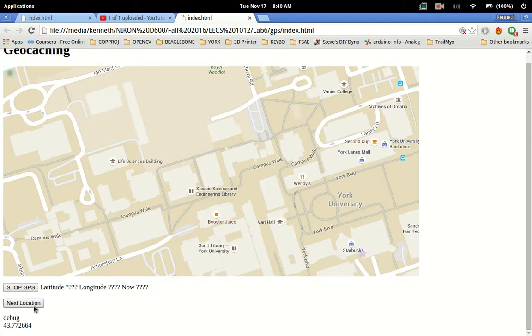And again, we'll go to our last location, which is the Starbucks out in Accolades, I think, or the Center of Film and Art. Again, it's a little off, but you can see that it does access those JavaScript objects or the cache array, and it'll cycle through the properties and update the location based on those properties, again through the CSS style functions, which you can change in JavaScript. So that's the lab.